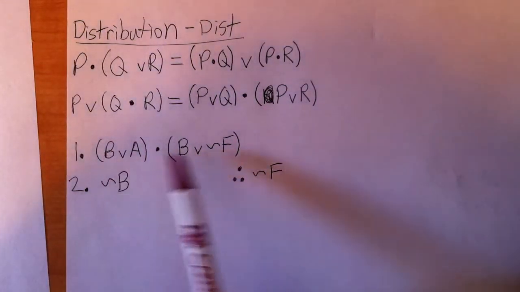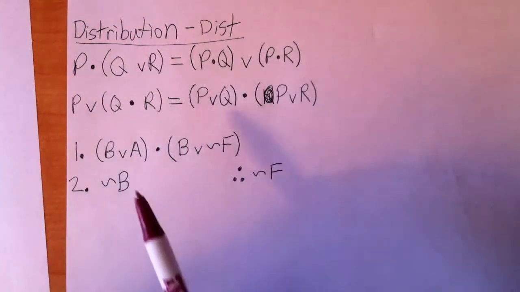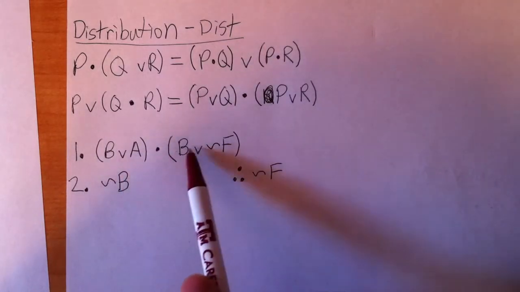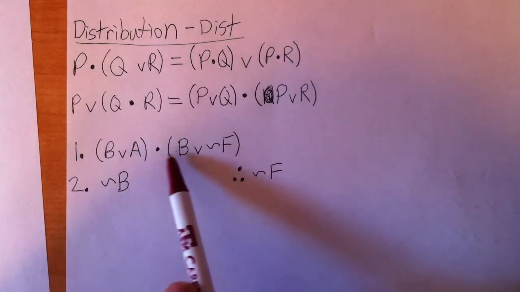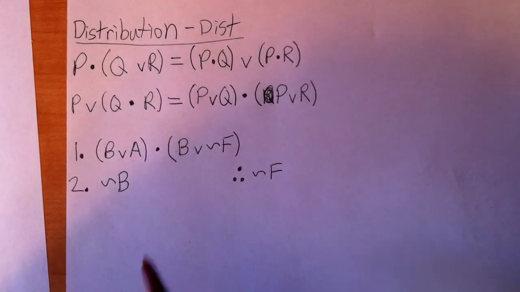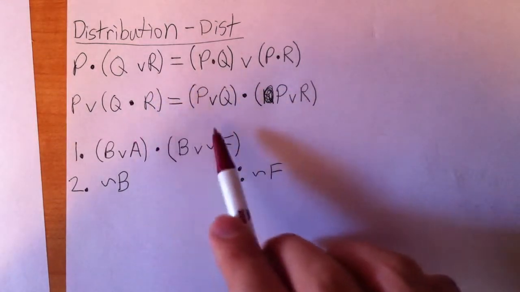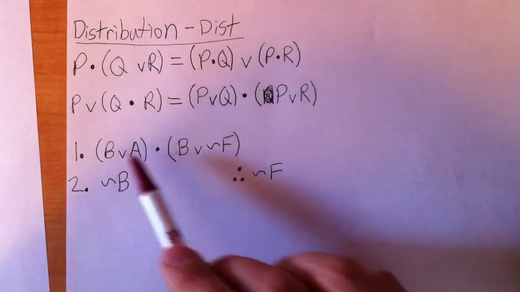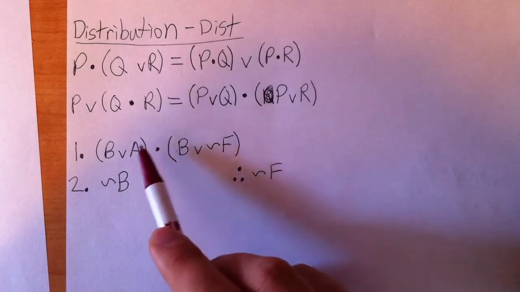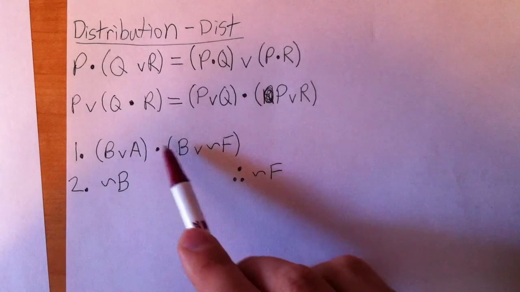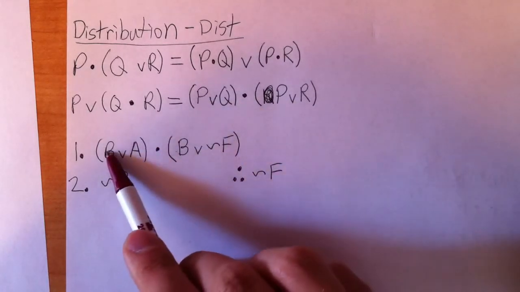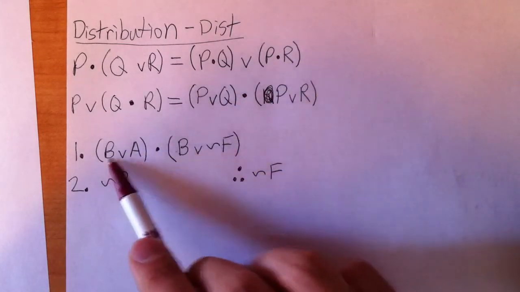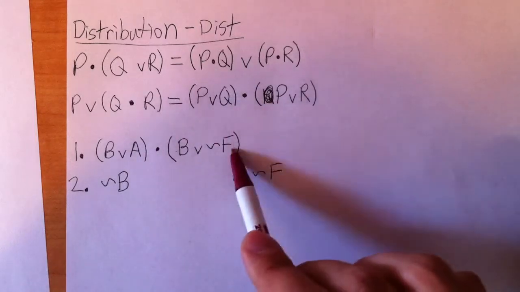So a small proof where this might be used. I've got something going on here. Immediately I'm looking at this. I don't necessarily 100% know it's a distribution pattern, but it looks like it could be. There's a lot of wedges and dots flying around, and I think, okay, this might be a match for distribution. So I go check my distribution list, and look, right there, I've got a match. There's the 3 things that it takes to be a distribution. I've got a dot, I've got a wedge there. Where the P's are, there's Q's, and where the P's are, there's these B's. Where the Q's are, there's an A, and there's a tilde F right there.